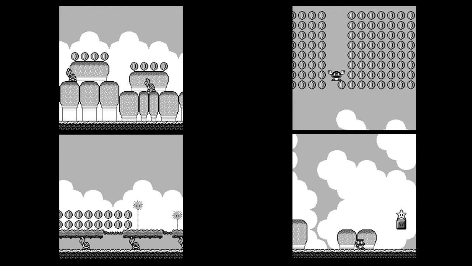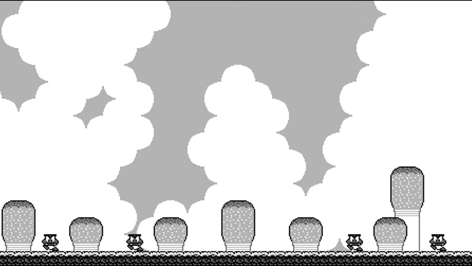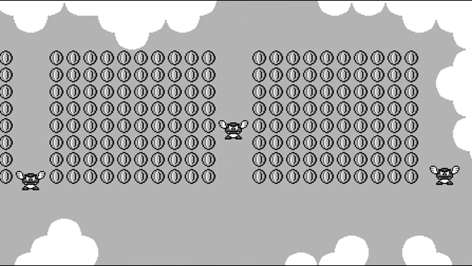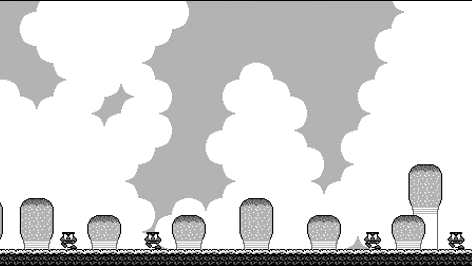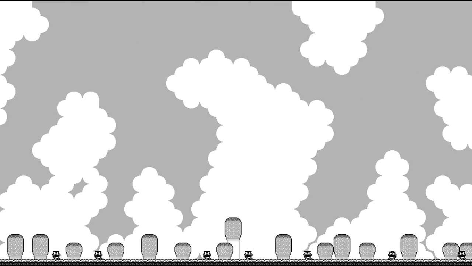Yeah, and you can also see there are, on the surface level, other aspects of contrast. So you've got Paragoombas compared to your regular grounded Goombas. You've got a lot of coins, no coins. You've got quite raised elevation on the left-hand side and then quite lowered elevation on the right-hand side. So, yeah.